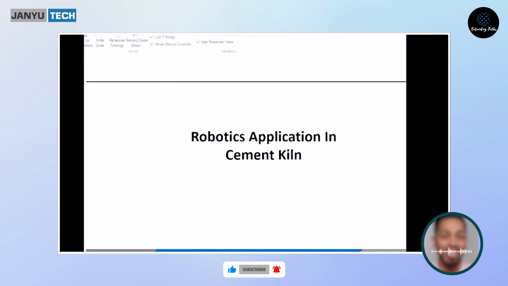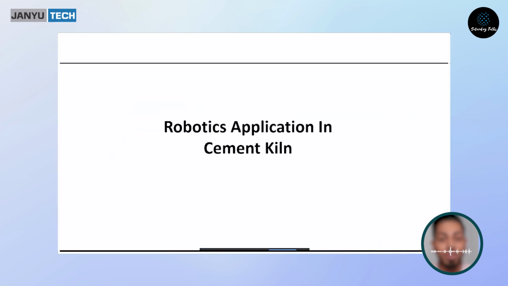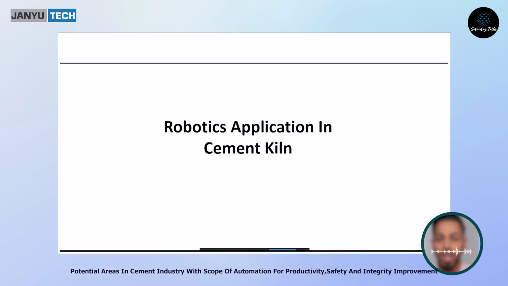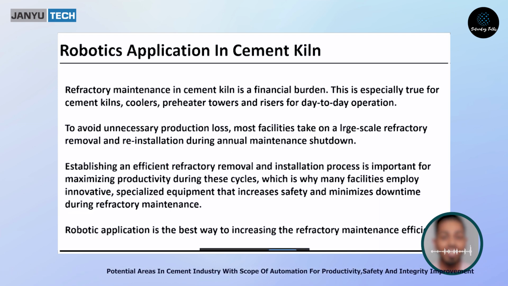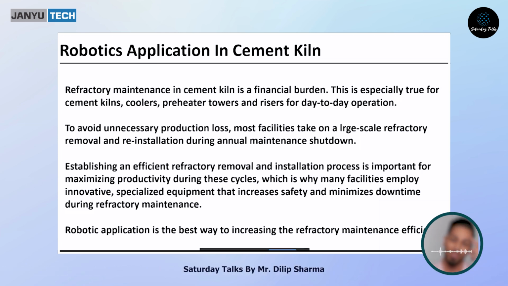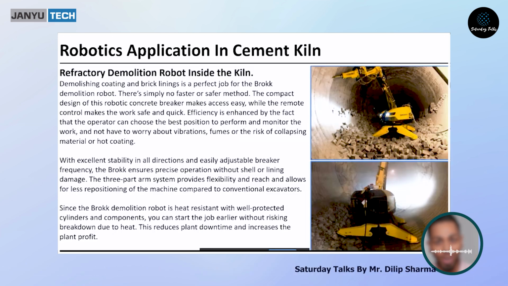Basically, already in the kiln system, debricking of the refractory is being done with the help of a robotic machine. Go to the next slide, there is a picture in that. Harish, you can see there is a machine doing that debricking inside the kiln. Nobody is there in that machine. This is a Brock machine, yes.